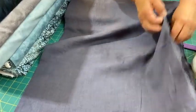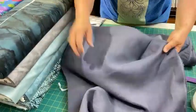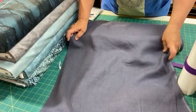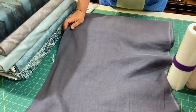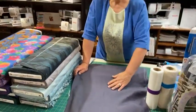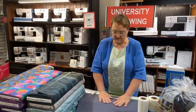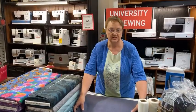The next one is a Japanese fabric as well — it's linen, called a linen sheeting, 45 inches wide, 100% linen. Look how soft and drapey that is. Wouldn't that make a great summer shirt? The color is a dusty blue. I see this as a blank canvas — some nice embroidery on there would make a super embroidered summer shirt. It is online on our website, University of Sewing.